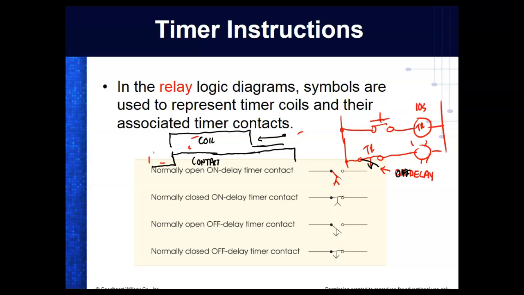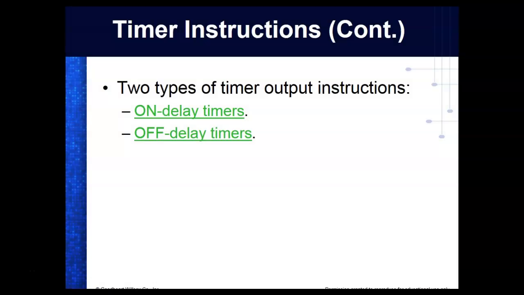Now these are relay logics. So if it points toward it, it's an on delay timer. If the arrow points away from it, it's an off delay timer. Now on ours, we don't have that. Our instructions are assigned from our instruction. We identify what type of timer it is inside the instruction. And the contacts are either going to be this one or that one. And these are not examine if open, examine if closed, because these are inside the program. These are not controlled by an input. These are controlled by a timer.